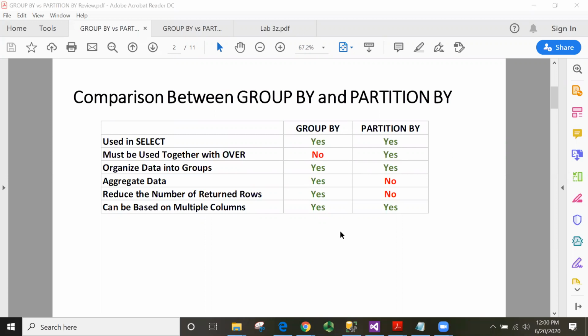What would you use? We know that we have to use group by, right? Because we want to do data summarization. We also need to organize our data into groups. Would you use group by or would you use partition by? Why? So there are some suggestions about using partition by. Why? Is that the only way or is that a better way?